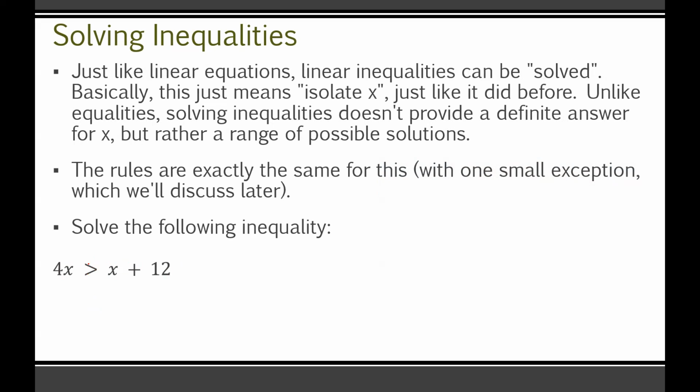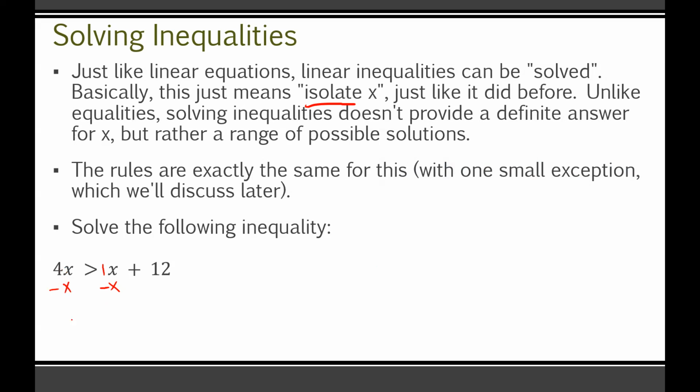If you pretended that this greater than sign was the same thing as an equal sign, you could solve it the same way that you would do it before. In other words, we want to isolate x, or in other words, get x all by itself. This is one of those questions where we have x on both sides of the inequality. Same idea as if x was on both sides of an equation. When that happens, you want to gather all of your x's to one side. And like I mentioned in previous videos, you'd want to do that by moving the smaller x over. So how about we move the x over here, because technically this is just 1x. So let's minus x from both sides.